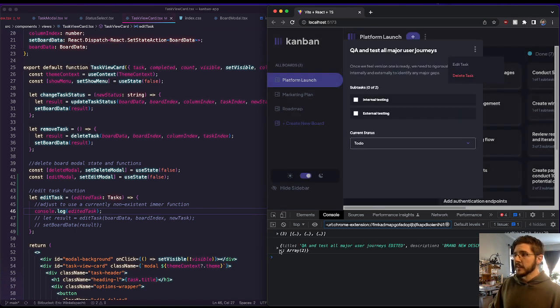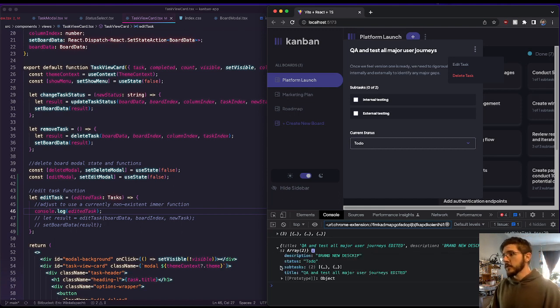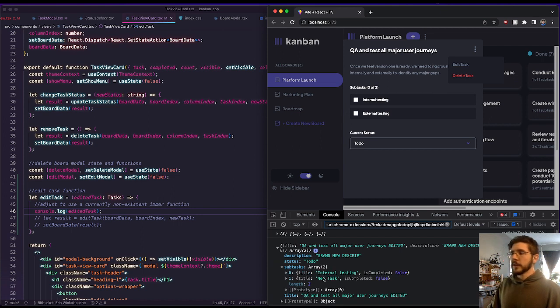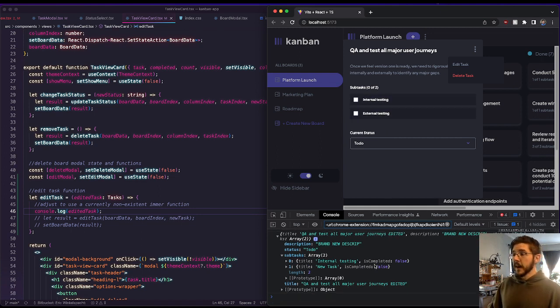And if I do create task, here we go. We've console.logged our edited task, and the brand new description. Status is still to do. We've got only the two things we've left here. This didn't change, right? We didn't actually make this change in state, but we can see we've got our updated task correctly, and we didn't really do anything new logic-wise. We just sent the data into our already existing logic that handles managing state of a task. Here's our edited title, so that's working.